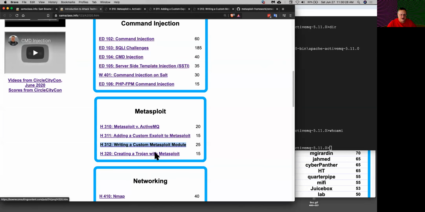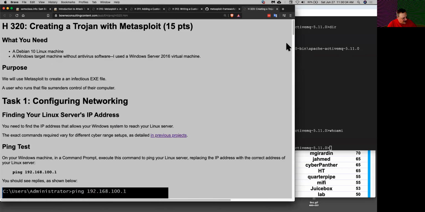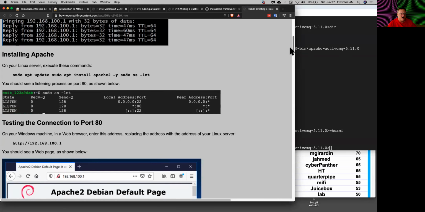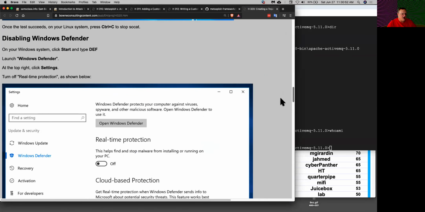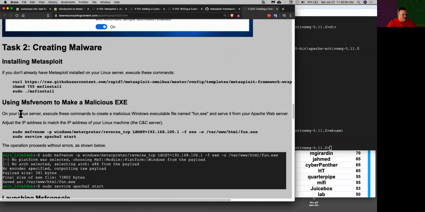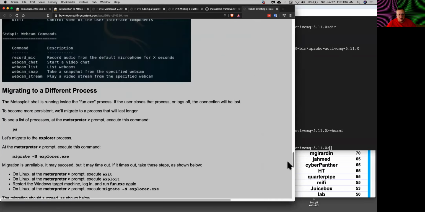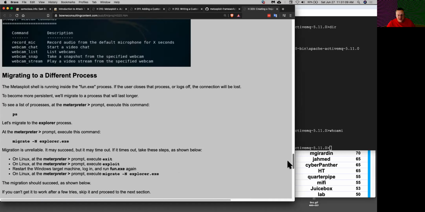Another thing, which is the way I probably most commonly use Metasploit in my classes, is rather than attacking a vulnerable old version of a server process, you just use social engineering. You make a Trojan and then trick people into running your Trojan. This will work, but your target has to not have any antivirus because all the antivirus is onto this malware. So you can make malware with Metasploit by just using MSF Venom. You can tell what exploit you want to run, fill in the parameters, and create an exe called fun.exe. And if you can trick your person into running that exe, then you get a shell. So it's a useful technique, although the hard part is to get past antivirus.